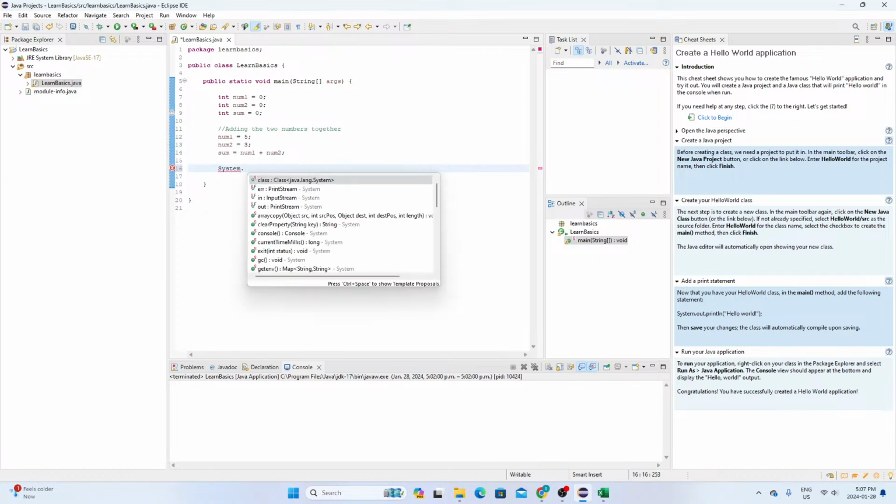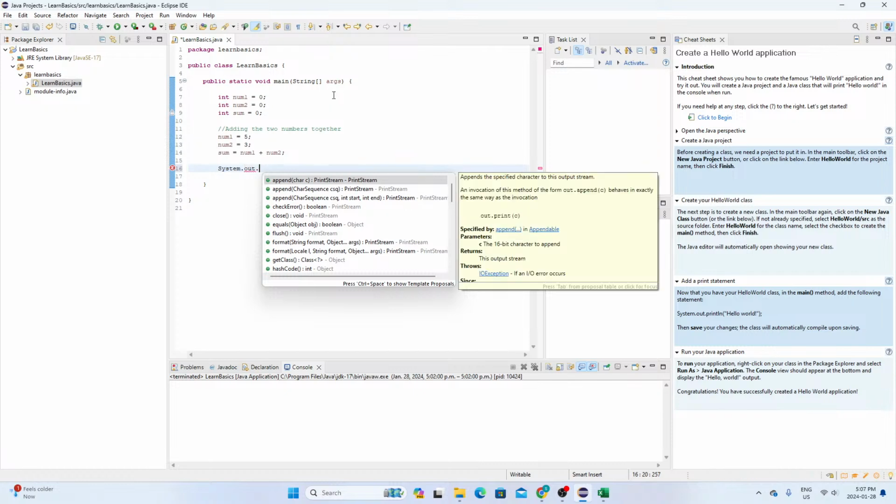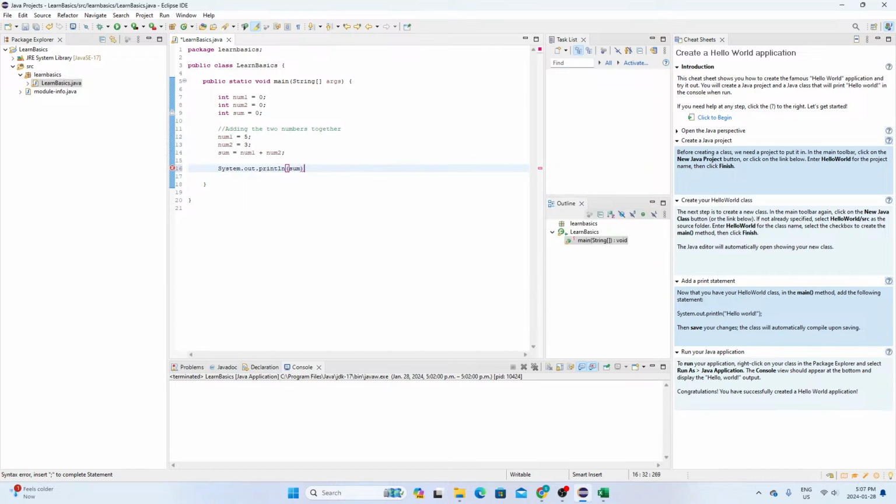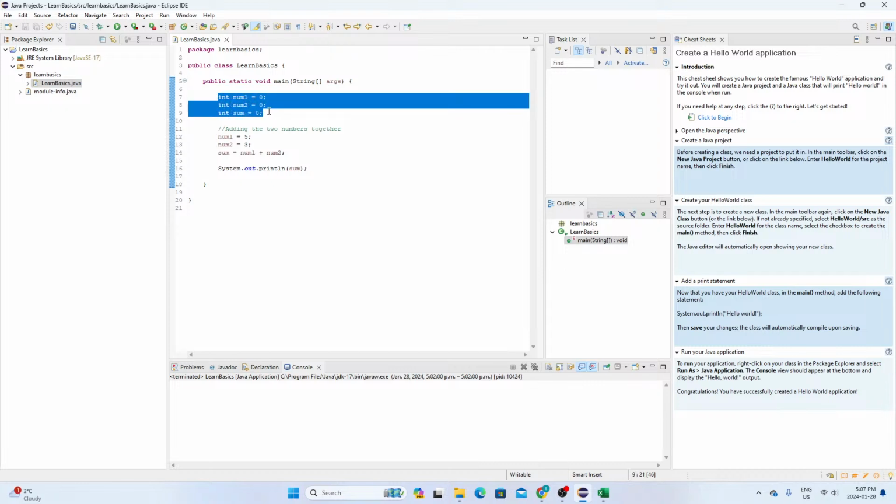Now to display this to the screen, we have to do System.out.println, and we are going to print the variable called sum. So let's just again run through what I did here. I declared three integer variables called num1, num2, and sum, and I assigned them all to 0.